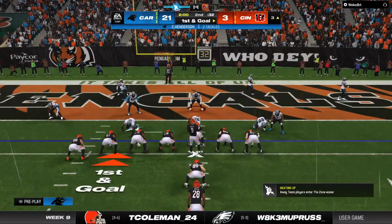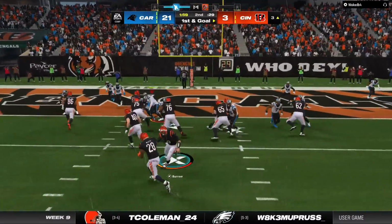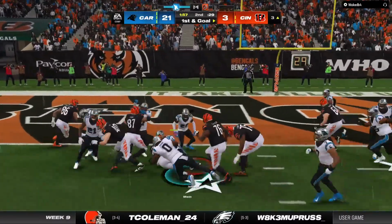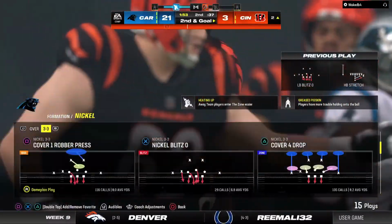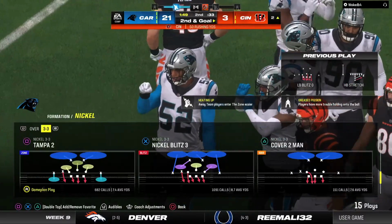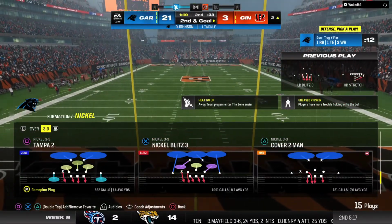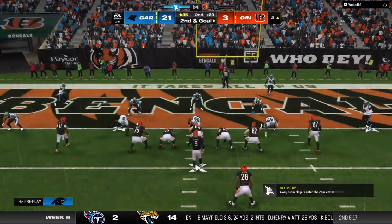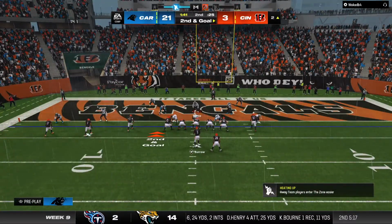1st and goal at the 3-yard line. Mixon. Fighting, but he won't get too far. Maybe a yard, that's all, down to the 2. Give him 2 yards on that one. 2nd and goal now. You know, when this offense gets down here near the end zone, they're going to turn to their bell cow, and this guy's been a touchdown machine all year. Excellent job stopping him there on 1st down.